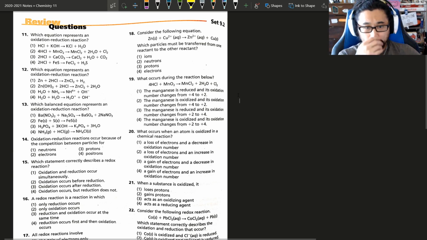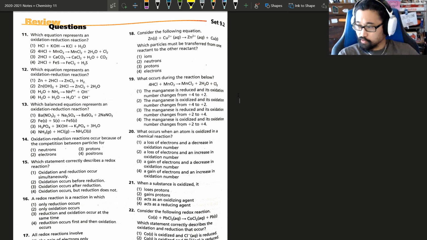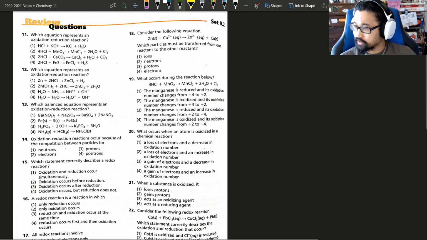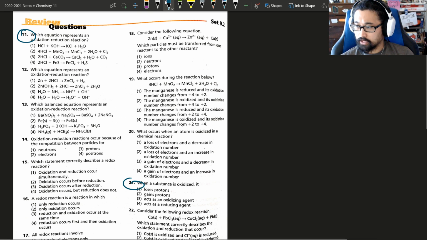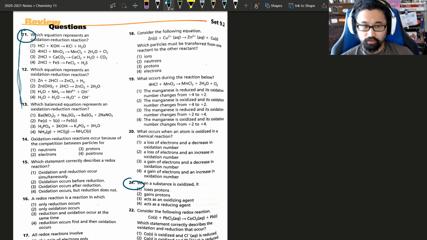Alright, chemistry. I said I wanted to start off going over these questions, which is page 162 of your review book. I'm pretty sure I wanted y'all to do everything from 11 all the way up to 21. I am going to go backwards, and the reason I'm going to go backwards is because 11, 12, and 13, these questions over here, require a little more work. I want to go over the simpler ones first, then work my way up to the more difficult ones.